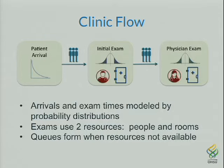So what we did instead was we did a combination. We looked at when they were scheduled, and we didn't want to use just the scheduled times as when the patients arrived, because that doesn't represent a real-life system at all, because anyone who works in clinic or has been in clinics knows that patients never arrive at precisely the time that they're scheduled, right? So instead what we did was we measured the delta, so the difference between their arrival time and their scheduled time. And we used that as a probability distribution, and we added that to their scheduled time. So that's how that was modeled.